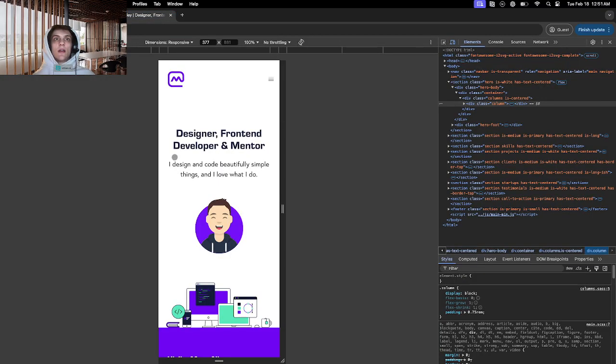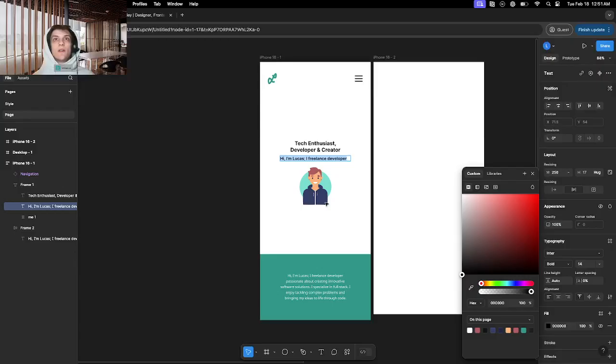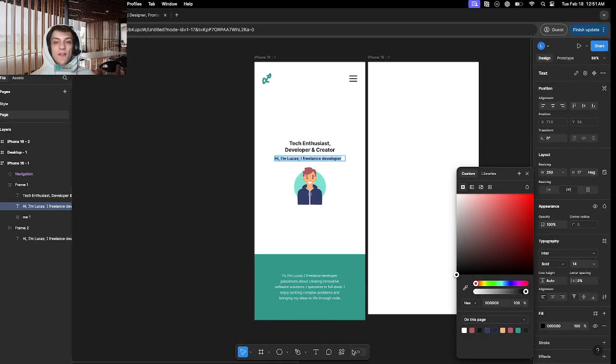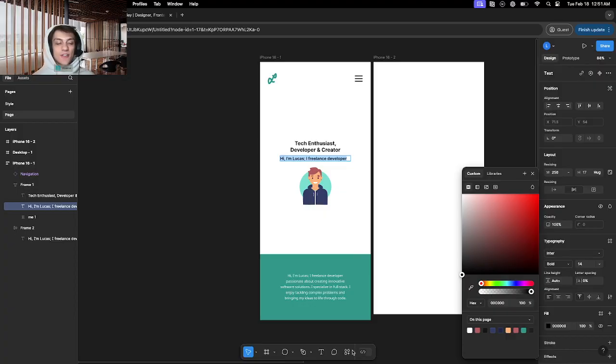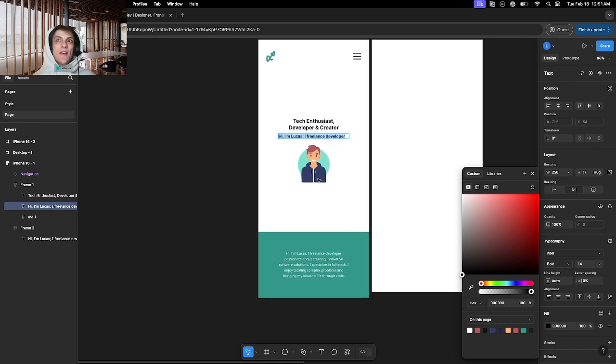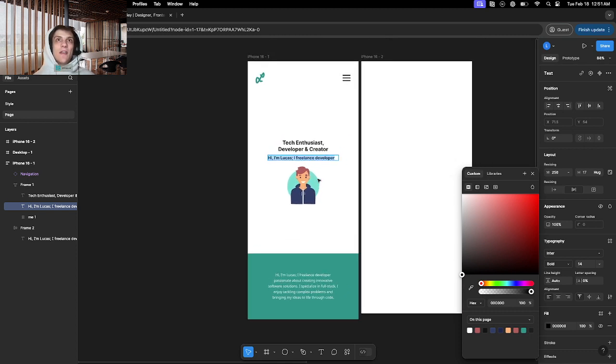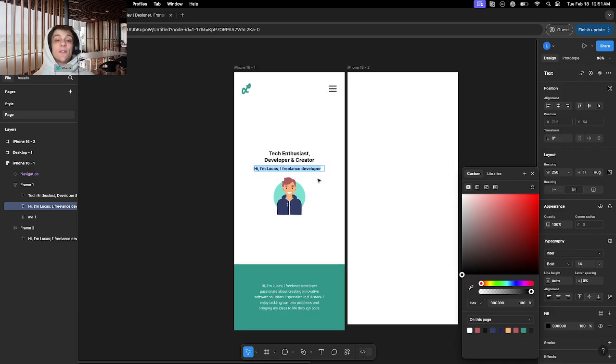Sure, I design and code beautiful, simple things. I like that. I'm not trying to rip them off exactly, but the point of this is to actually just get something up and running for me because I've been coding for 10 years and I haven't had a portfolio website. And I need one. So we're just going to take creative inspiration and change what we can after this design.